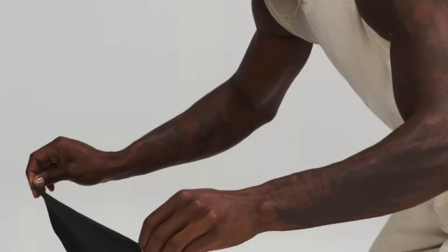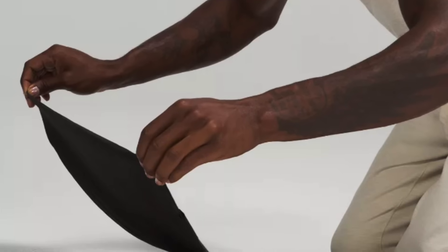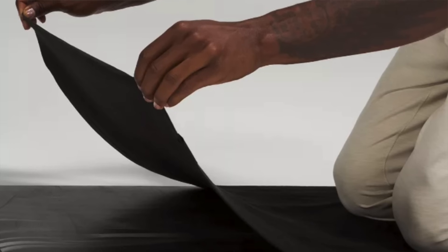Now if you have somebody who loves the gym, does yoga, plays football, is outdoorsy, or maybe goes camping, I think this towel could be a really solid choice for them. £35 from Lululemon. It's designed to go onto a yoga mat for soaking up sweat, but can also be used as a standard gym towel. Being microfibre, it would dry really quickly and packs up quite small. So I think it could be really popular for somebody who is sporty or travels a lot.